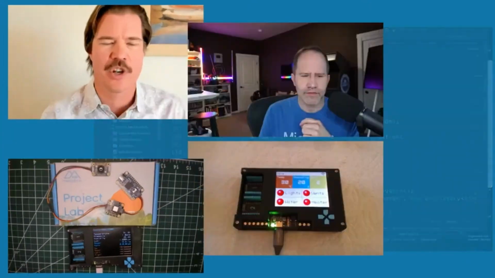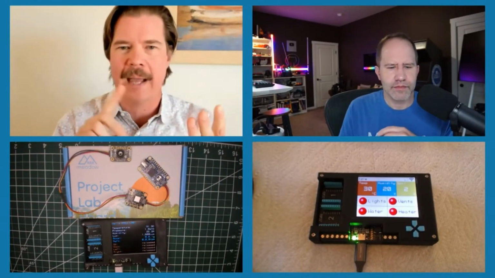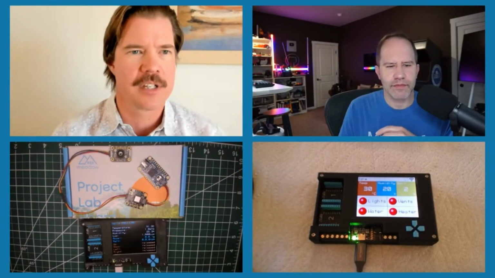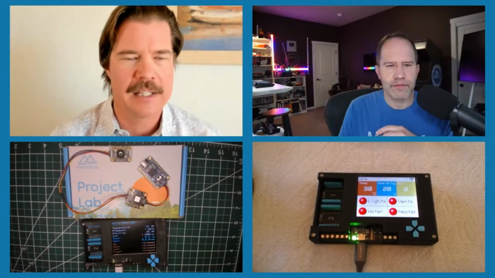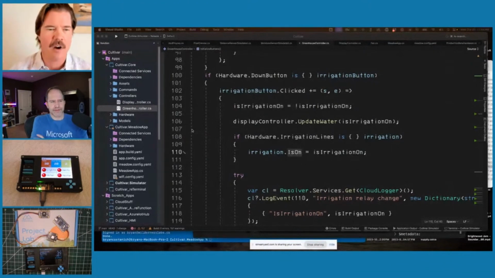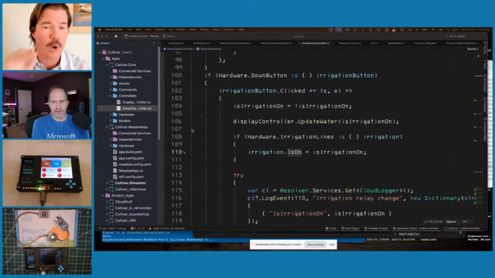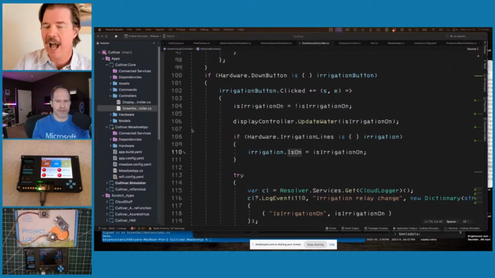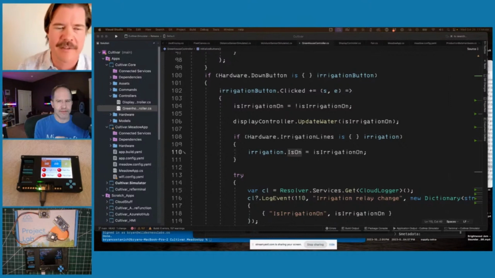So we have extensions for Visual Studio for Mac, the whole VS Code. It works on Windows, Mac, and Linux. And you can just go up here and hit the big button, and it deploys to the device. You don't have to worry about any of the hardware plumbing, etc. You just hit the button and it goes. And you can even use Rider and the CLI, so you can really do this anywhere. Use all of your favorite tooling and have all that fantastic productivity that comes with that.